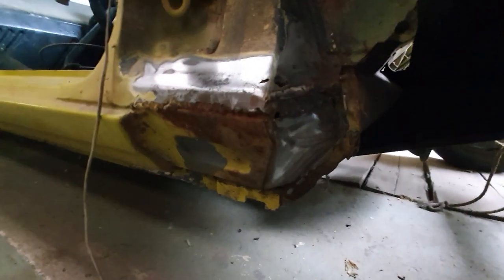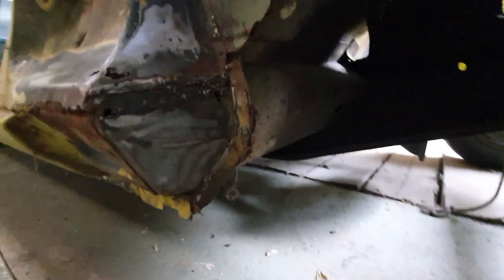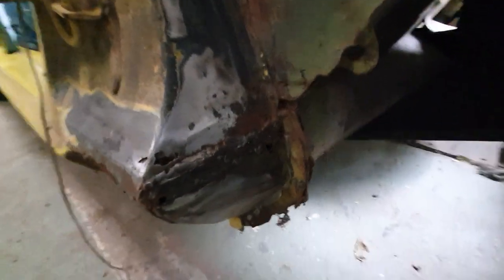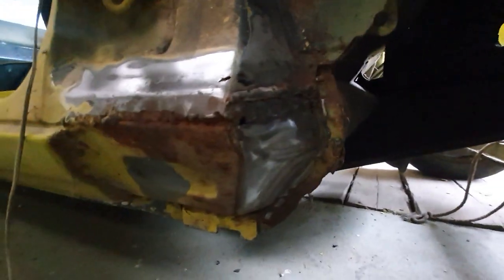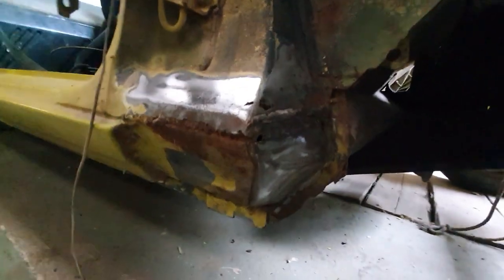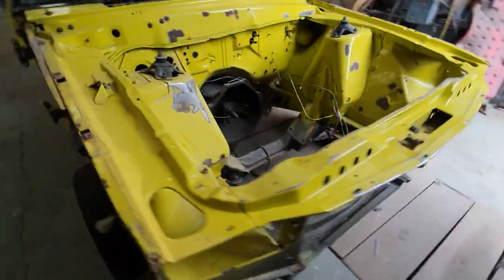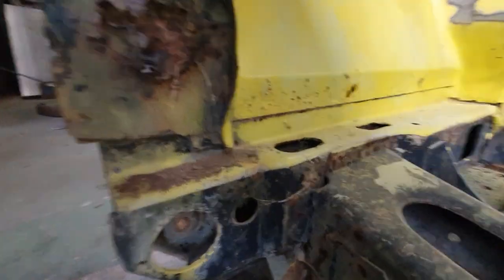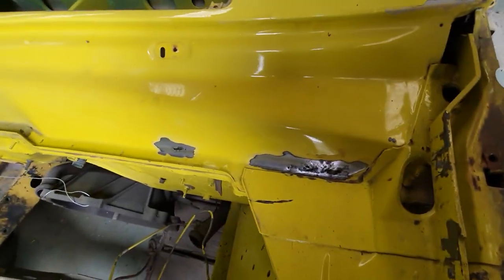There's been a lot of work done on this car — it almost feels like it was a panel van chopped into a ute, I'll show you that up the back later. There's more crud in the front of these seals, and for some reason they've all been overlaid. This is not factory welding to my knowledge — or maybe it is, but it's a pretty bad job if it is. Coming around the front, we've got a piece down inside the radio surround here which goes right through, as you can see the light through the back of it.